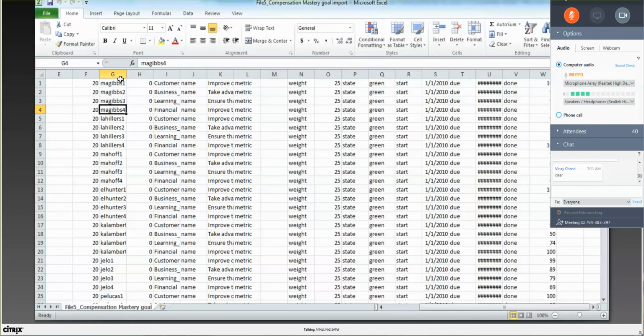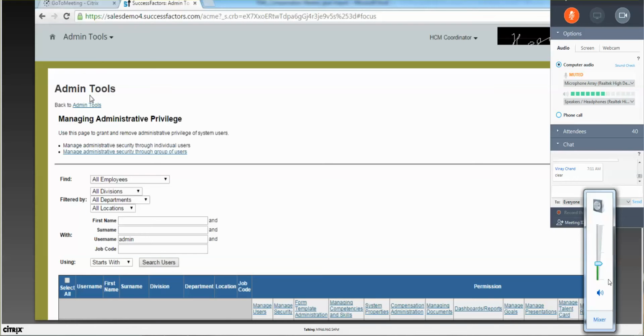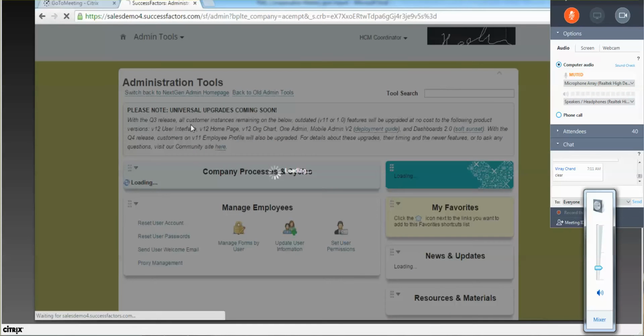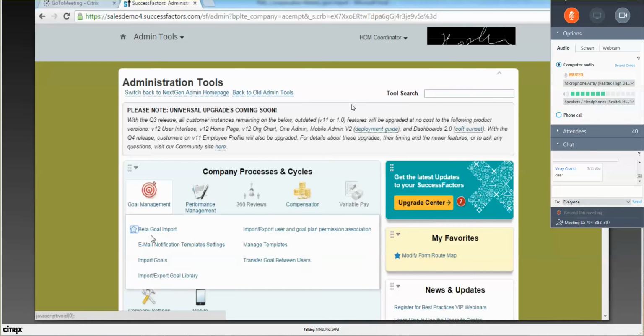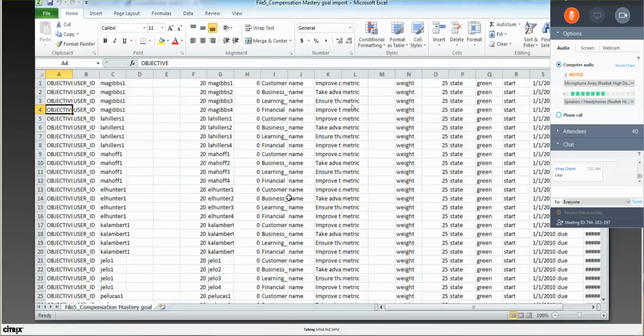Employees will import their goals into the system by going to admin tools, then goal management, and we import goals. You just choose the file and import the goals. We already have the goals imported, the same file. This is the file that you're going to import in the system.